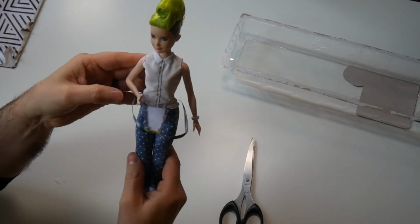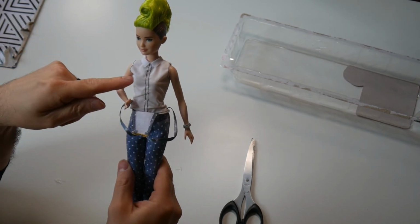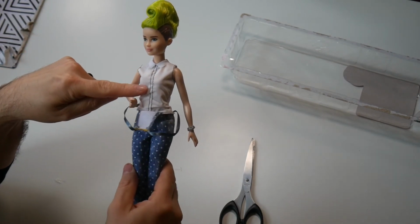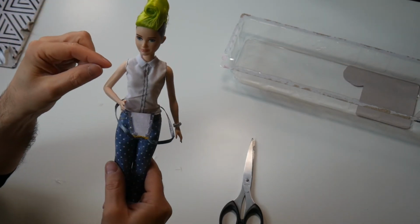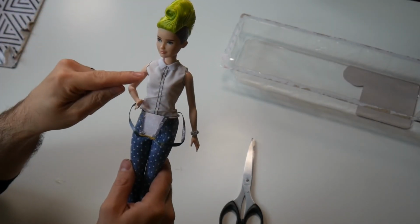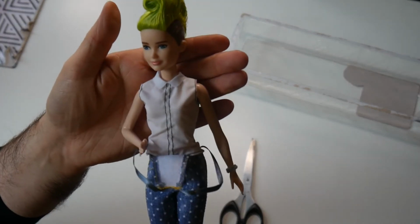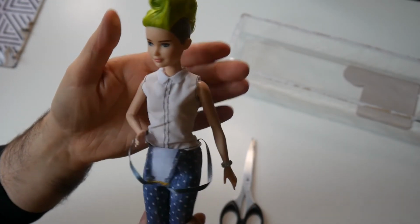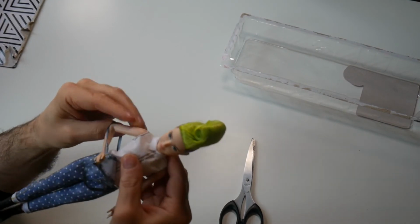The blouse is actually very nice as well. It's got a lot of detail in that they've used obviously the contrasting black down the front, where obviously the buttons would be if it had buttons. It has Velcro on the back, and around the arms as well. It's also got a little Peter Pan collar going on, which is kind of cute. I like this outfit a lot.